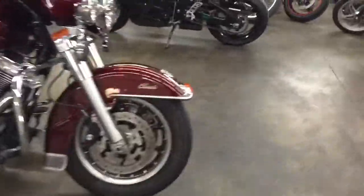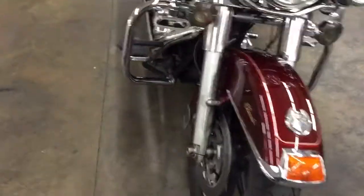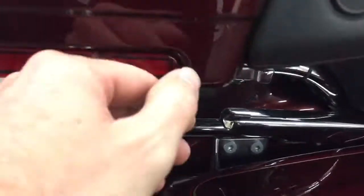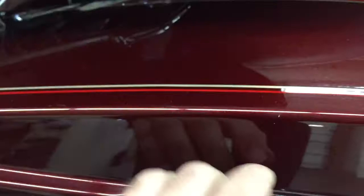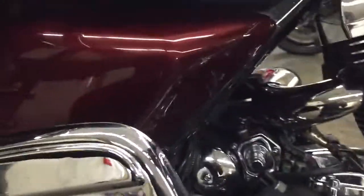Like normal, we're going to walk around this thing and pick it apart. I'm going to find every little scratch, any little flaw in this bike so you know exactly what you're getting into. This side of the tour pack looks very nice, this side bag looks great. There's a little scratch right there, and some scratches that look like they're from when they took the bag off. This area all looks nice and clean.